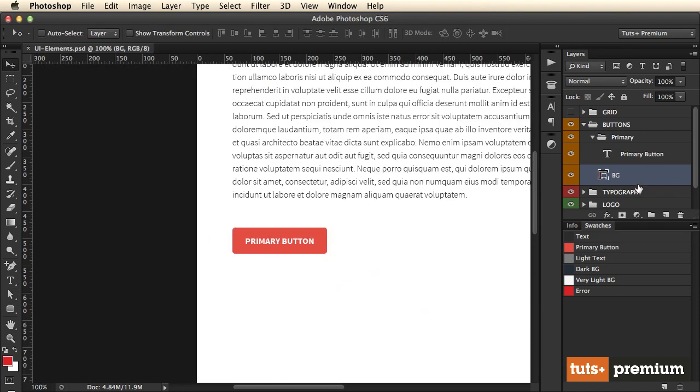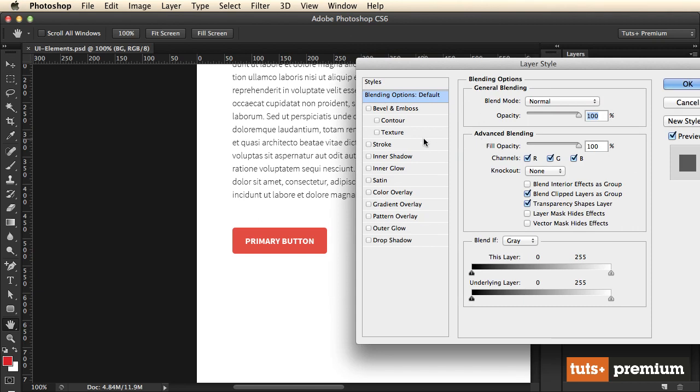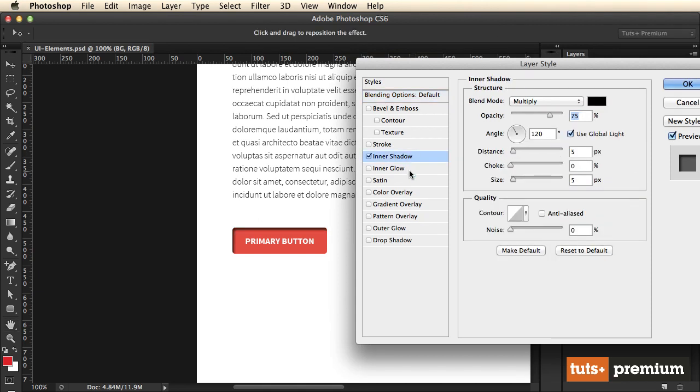Okay, one final touch is to add a layer effect to this, inner shadow. So we want to give the button like a 3D look. So we'll set the angle to -90 degrees, set the distance to 3, choke 0, size 0. And also the opacity, reduce it to about 20%.